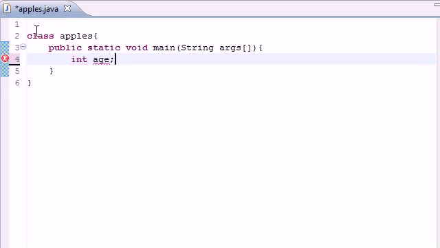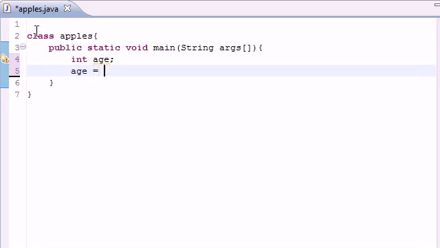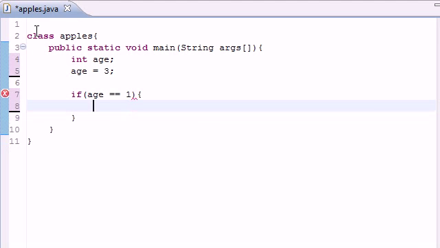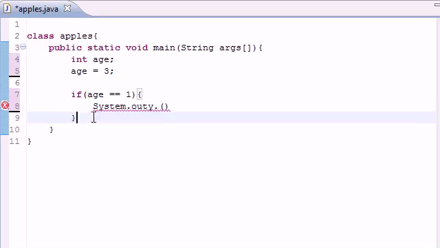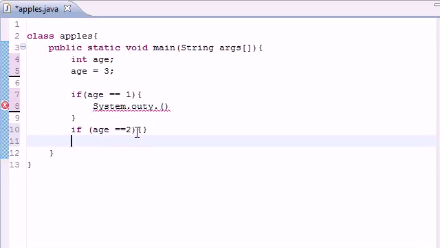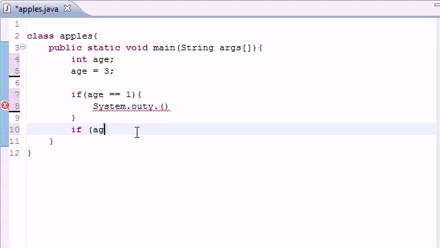So say we have a program that has a variable called age, and the kid's age is 3 right now. What we would have to do right now is make an if statement for each age and put if age is equal to 1, and then we would have to put something like system dot out and stuff like that, and it would just get to be a pain in the butt. And then after 1, we would put if age is equal to 2 and then do your stuff down here. As you can see, we don't want to type all that stuff for each number, so I wish there was an easier way just to test age for a bunch of different things.